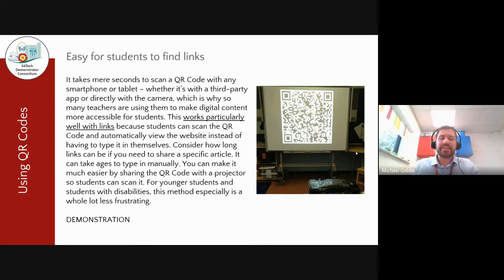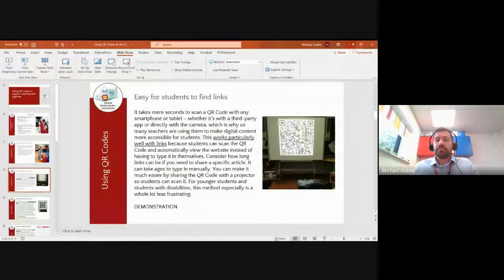So I'm just going to do a quick demonstration now about how you can use those QR codes with your class in any day situation. So bear with me. I'm just going to stop presenting my screen, and I'm now going to share with you just a tab. So bear with me. There we go. So you should see the Google tab up here.